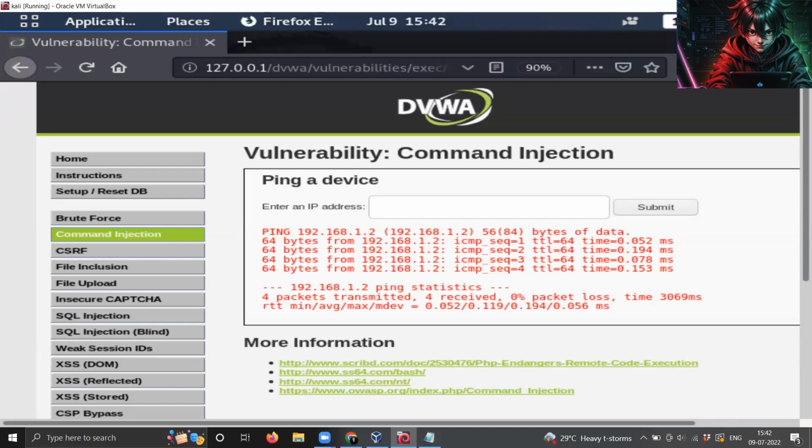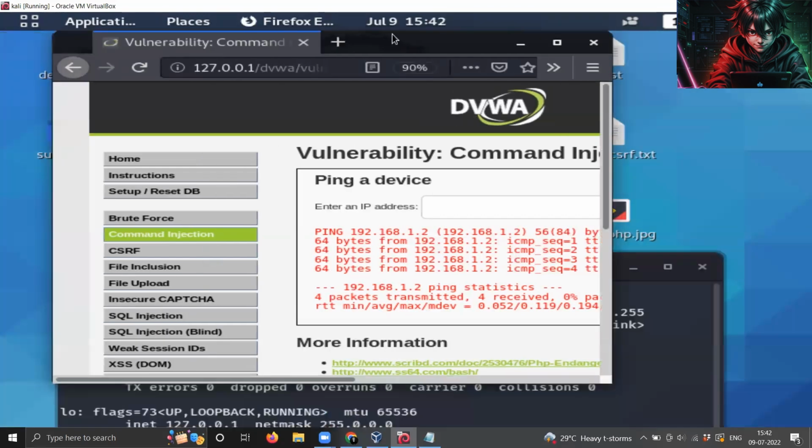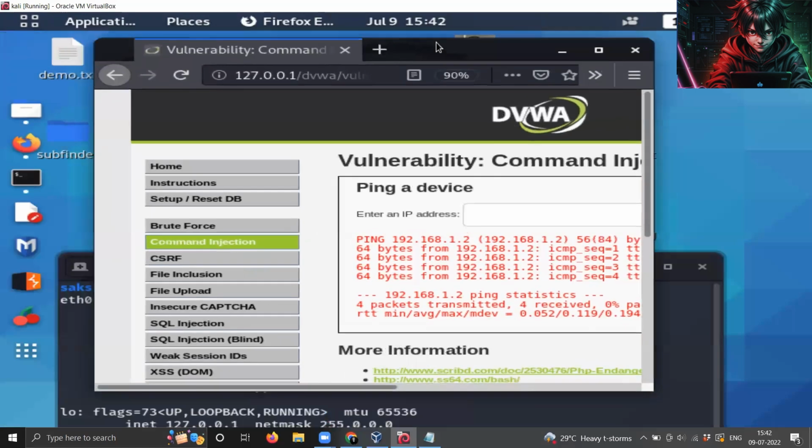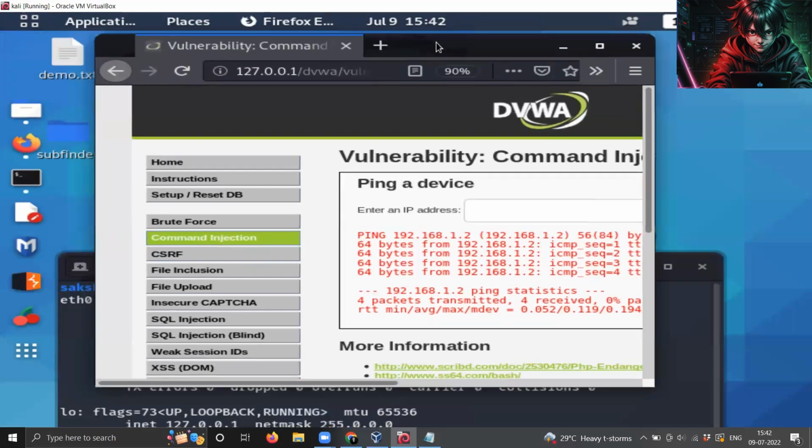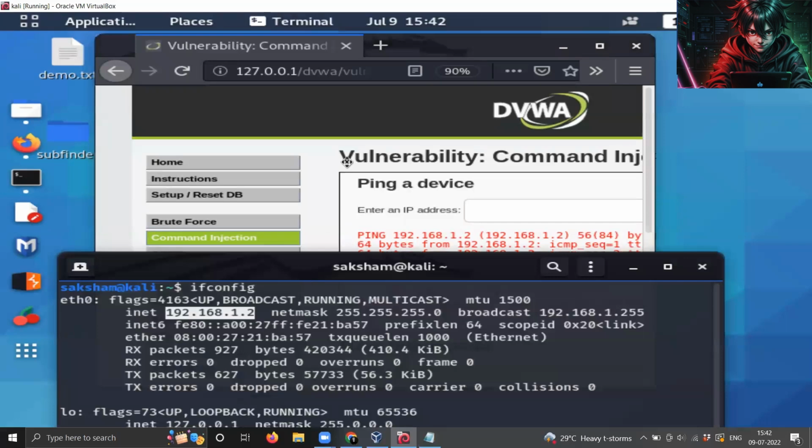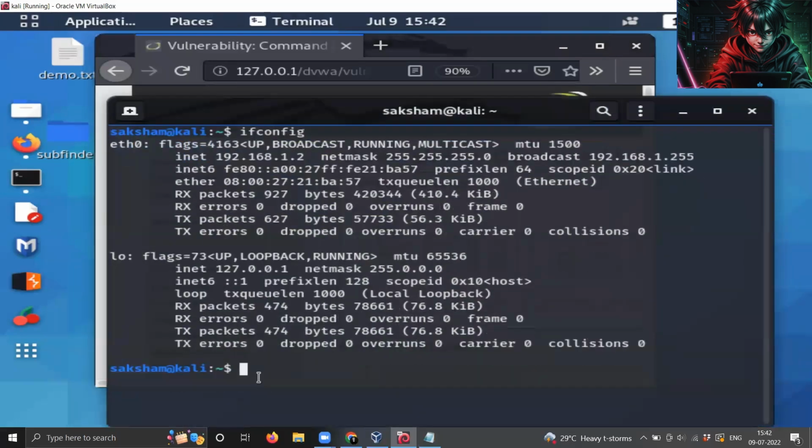If you're getting a ping back from the website, which means the server is responding, this also means that if you fire any other command, which I told you at the start, these are the arbitrary commands. So basically, with this arbitrary command, you can run another arbitrary command. For example, this was just to ping an IP address. What if you write the Linux commands that I've told you, that is ls. Or if you write here pwd, that is present working directory, you'll be able to see where exactly you are right now when you're getting the response from the server, right?